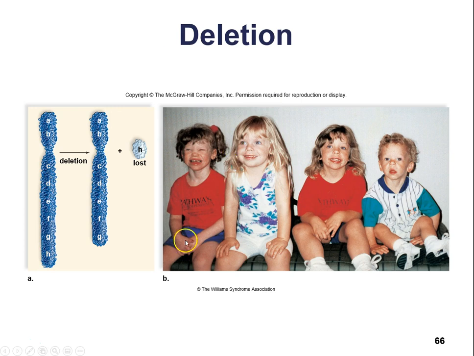Okay, so if you look at this, this is Williams syndrome, right? If you look at these children, they all have a similar characteristic appearance in terms of the shape of their nose, and they also have wide mouths, large ears, and a small chin. Those physical characteristics are the same. The point of this picture is to show you that these are not siblings, but they really do look alike because of having Williams syndrome.